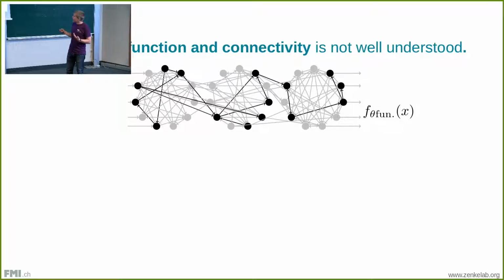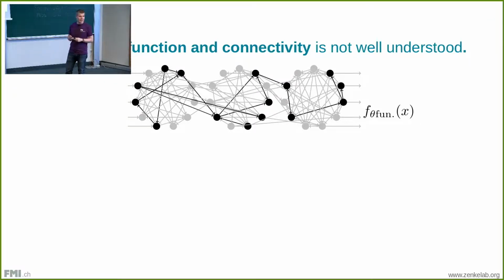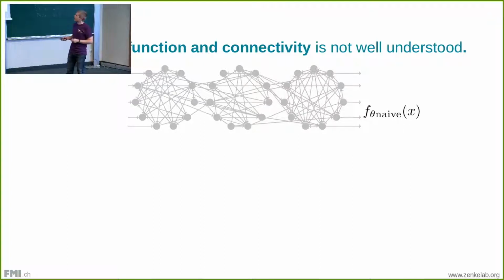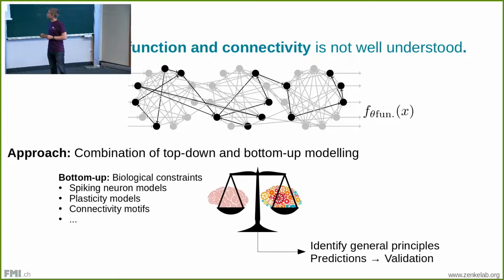And somehow you need to have this transition, right, between a network that's naive, in a sense, which doesn't have a specific structure in its connectivity, to one that's not naive, that has a specific structure in its connectivity that gives it this function. So not every random network model out of the literally infinite combinatorial space of possible networks will give you a useful function. Most of them won't give you any function, if you want.